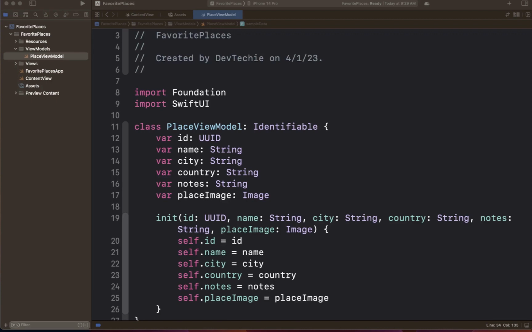and this is our place view model, basically ready to be utilized within a place list view model, which is going to be the next topic for the video. Okay, so I'll see you guys in the next video where we're going to be creating our place list view model with sample data. Okay, so I'll see you guys there.